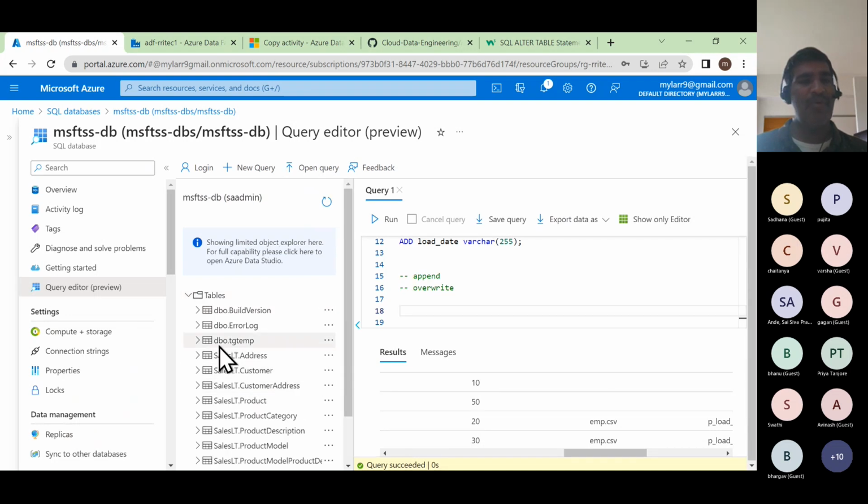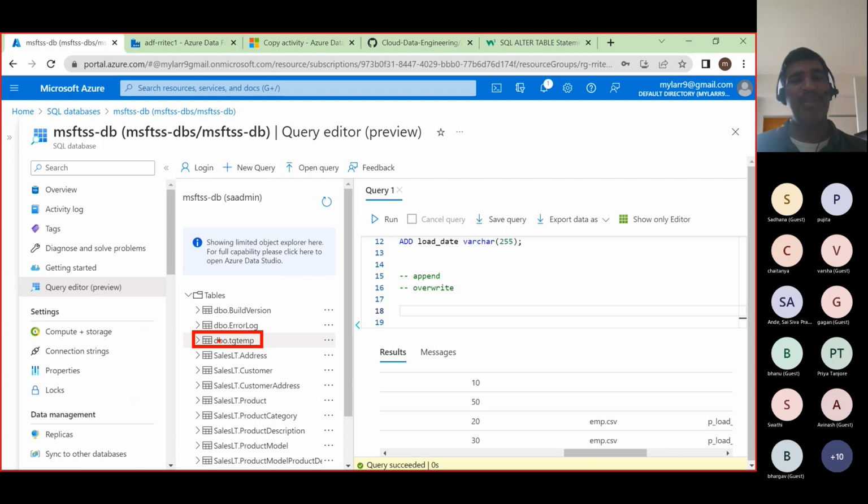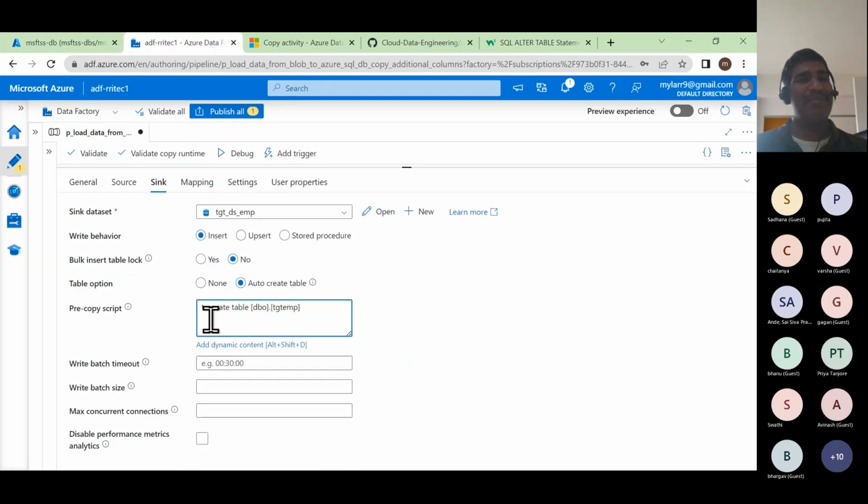Your table is available under DBO. DBO stands for the schema name, and TGTEMP is the table name. I am instructing: go to this schema, go to this table, and truncate the table.